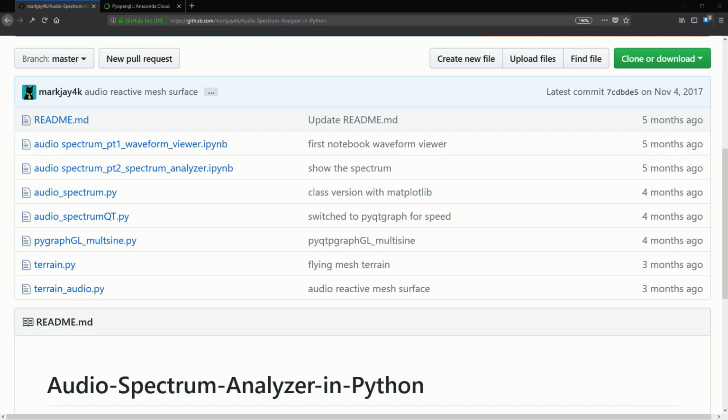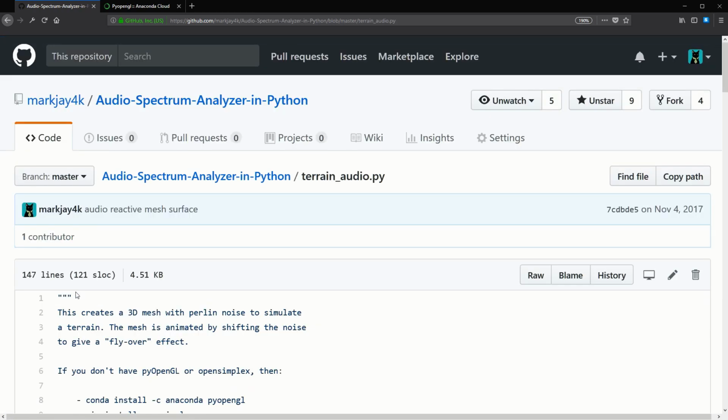We want something that's just plotting something in real time and updating it continuously. So instead of updating from audio from our microphone, we're going to be using those points that were being generated from the 3D pose estimation. So what I've done is just taken this terrain audio code and copied it into a new Python file, and edited it slightly to remove all the audio stuff and the Perlin noise stuff, just so we have a nice base code to start with.